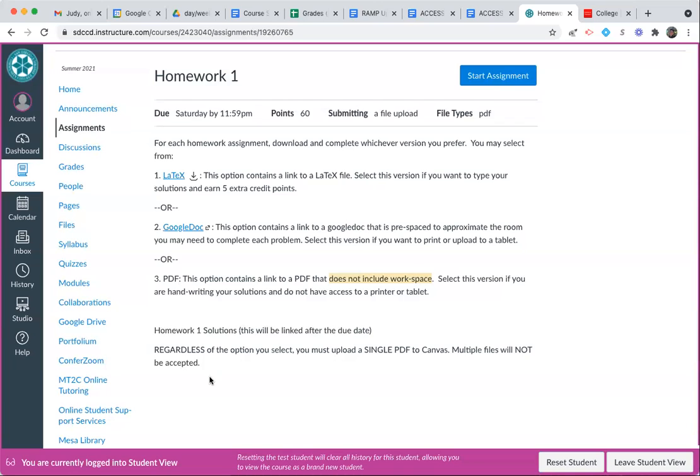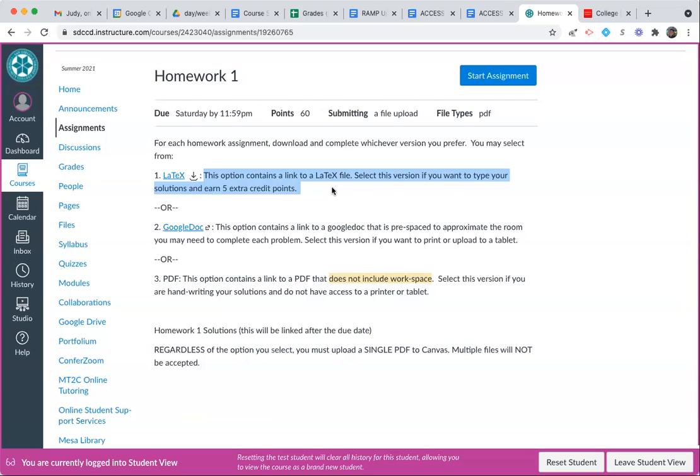But for the extra credit, one of the ways you can earn extra credit is to use the LaTeX file. This is 100% optional. It is a program that I think is useful in a lot of ways, but you do not have to use it. For those of you with coding experience, I think LaTeX is actually not too bad to pick up. What I like about it is if I see a question similar to one I've done, I can copy and paste my code and modify the numbers in the new problem, so I don't have to write it all out again.